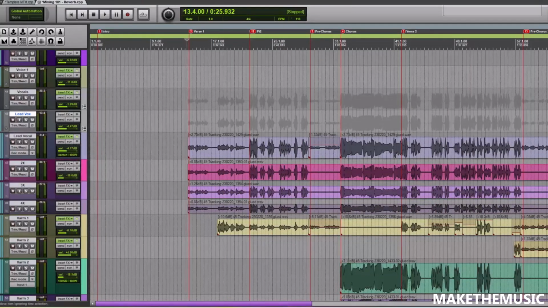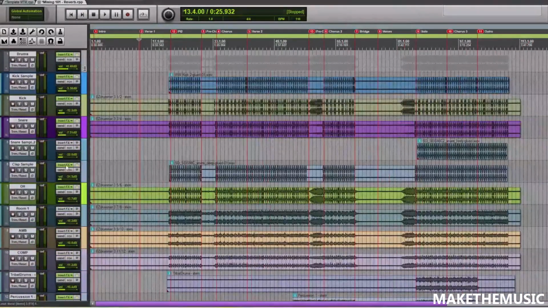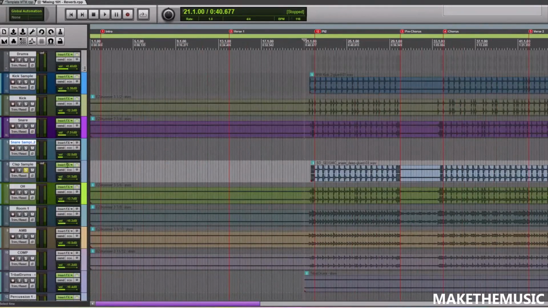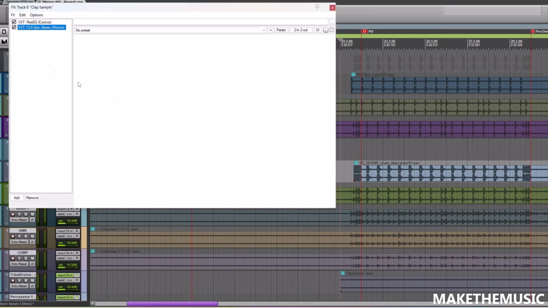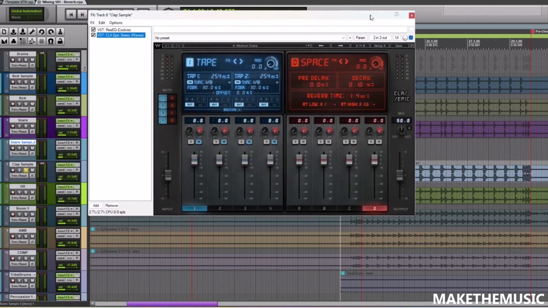Another reverb plugin that I absolutely love to use is called the CLA Epic. And so on this clap sample here, you can hear I have some subtle reverb going on. Let me open this track up real quick with that CLA Epic plugin. So this is provided by Waves, and it actually has a delay module as well, which we'll go over delay in a separate video, but I have all the delay modules muted. In the CLA Epic, it has 4 different reverbs that you can mix in to get a sound.